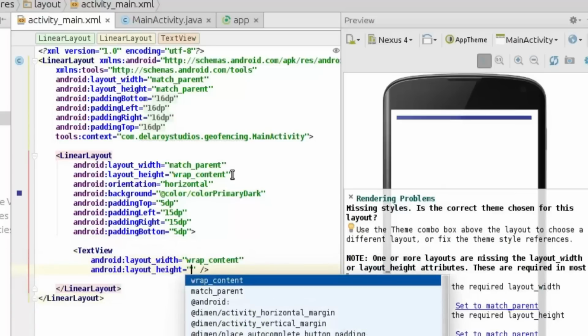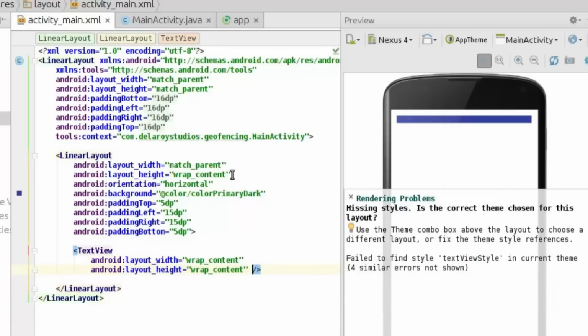So let's get to our text view for the latitude. Let's get to the ID.